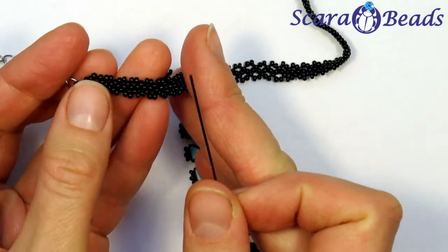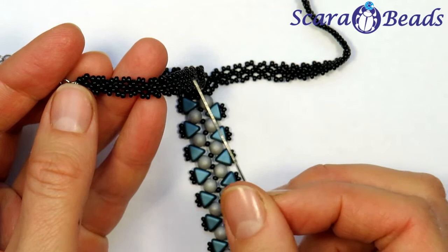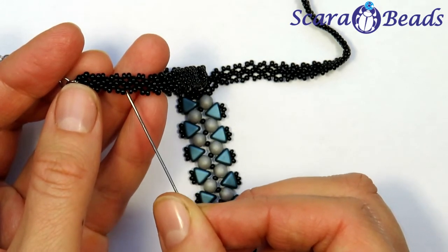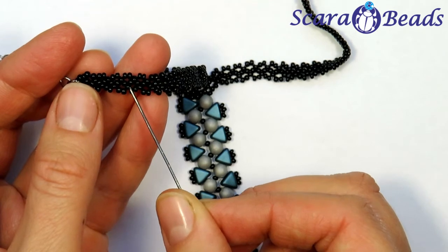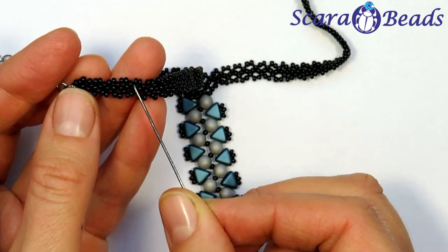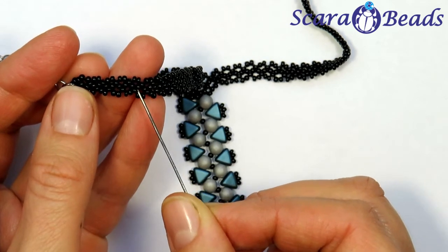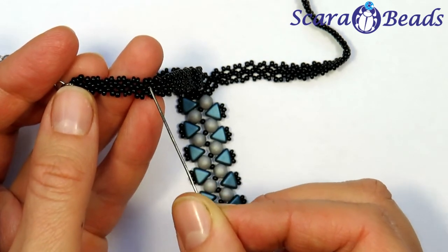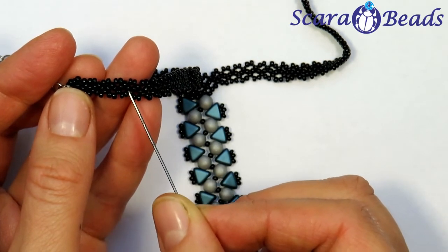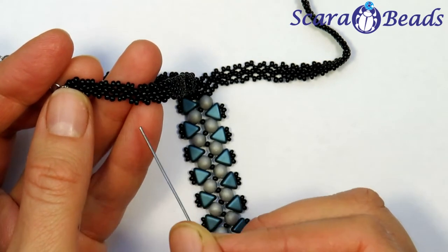Weave 6 seed beads and return into the crossover bead. Then we've picked up 4 seed beads for the top turn and returned through the bottom crossover bead. It was 3 in 1 after the previous crossover bead. 4 seed beads and again a turn, but at the bottom. That's why I call it a net from turns only.